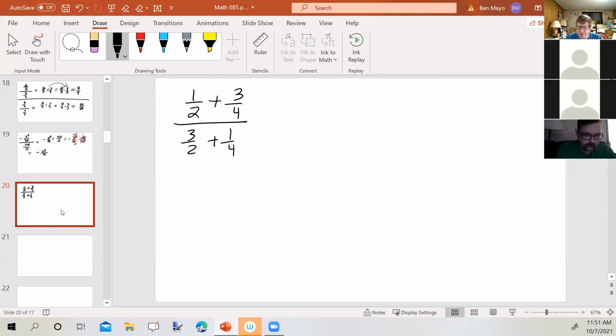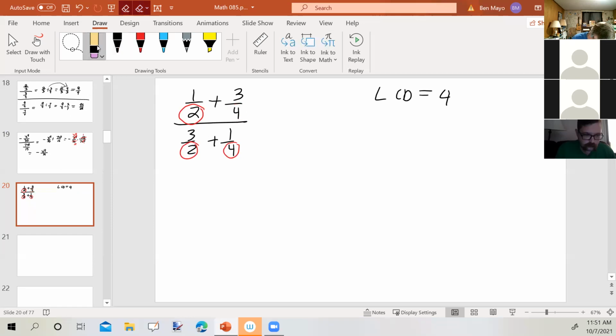There are two different methods described in the textbook. I'm going to use the second method because it's less work. If anybody wants to explore the other method, feel free to do that, but again, it takes longer. So I'm going to use the least common denominator method. What I'm going to do is identify all of the denominators in the little fractions in the numerator and the denominator. So what is the LCD of 2, 4, 2, and 4? It is just 4. Any questions about that?